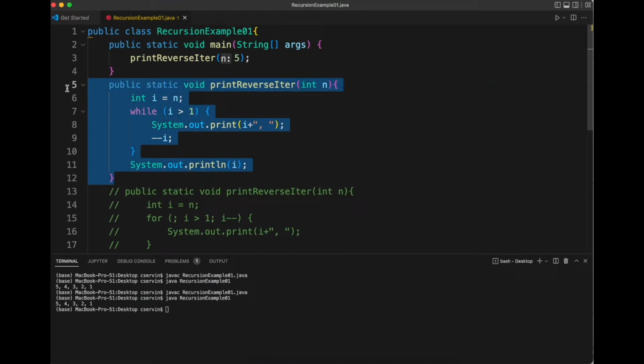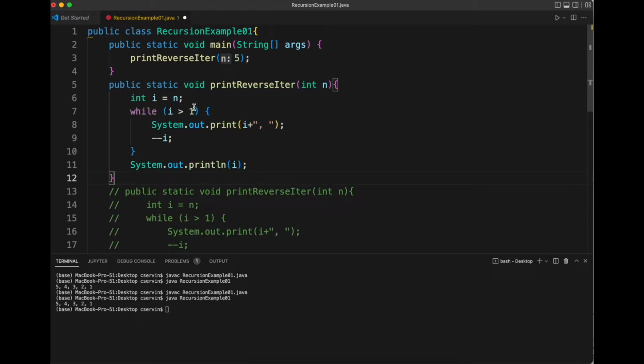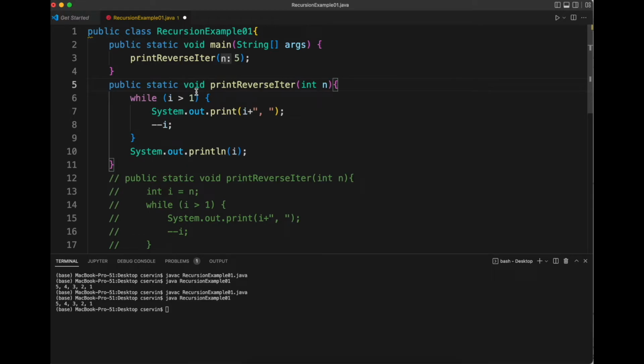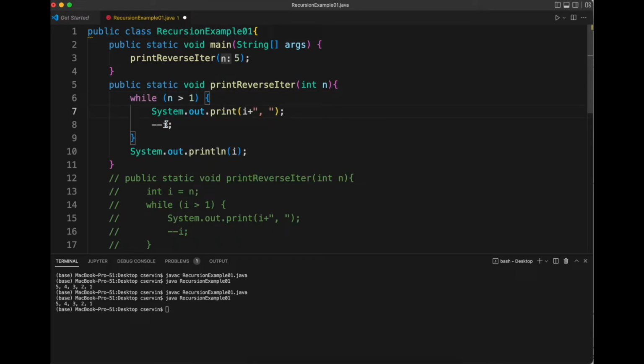I'm gonna comment this piece of code so you can see the history of what we've been doing. Since n gives us the control of the value here, you say, you know what, as long as n is greater than 1, n--. And the only thing I have to print here is the value of n. In other words, we don't need an extra variable for the control variable. We can control the entire loop by using n.